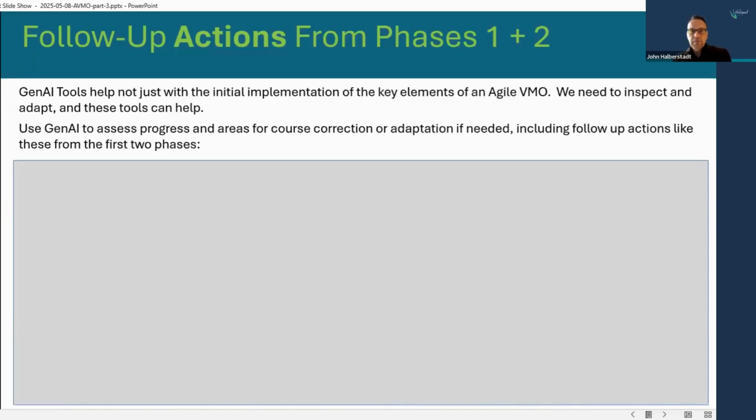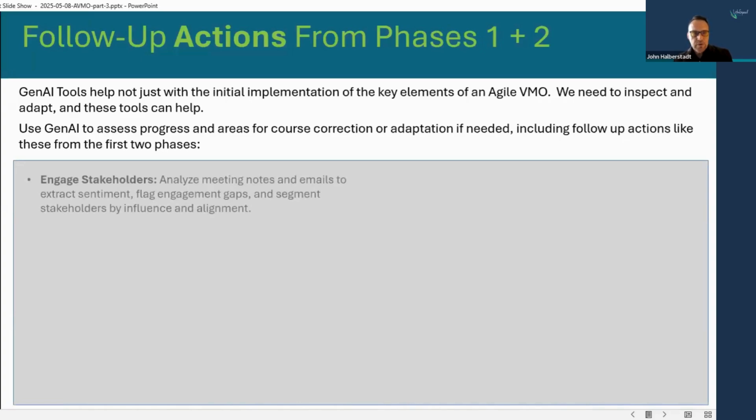So using generative AI for these follow-up steps is, again, a really valuable use of the tool. So the first, if you saw those 8 items on those prior 2 slides, engaging stakeholders. So generative AI, as you now have 60 days worth of time that you have rolled out a number of these efforts, use it to analyze those meeting notes and the emails that are sent and sent back, Teams chats, other things, to get sentiment understanding, to look where there's engagement gaps, and then to start to really get a better understanding. We had this thing where we rolled out communications to our stakeholders and we engaged them in the process. Now that we've got 30 to 60 days since we've started that, let's take a look and see how that's working and then tune what we need to do, refine it.